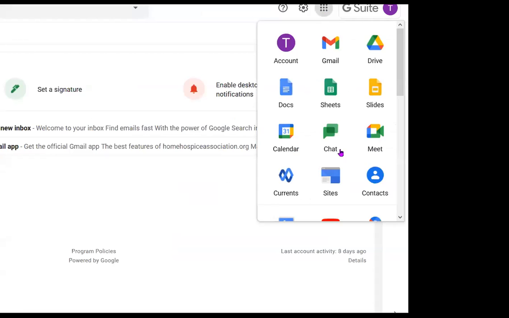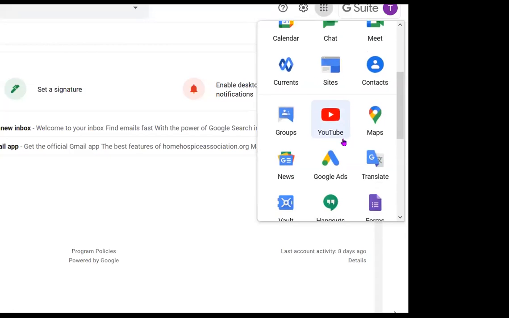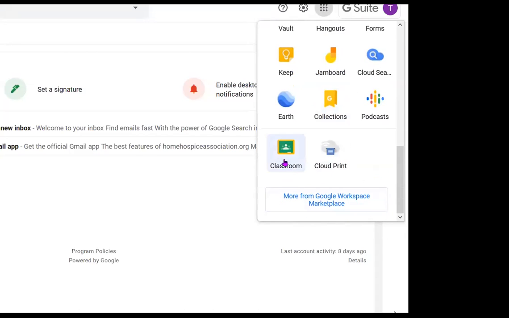And then lastly, if you scroll all the way down to the bottom, is your Google Classroom. At the end of your certification, or even for your compassionate caregiving, you will get an invitation to join Classroom. So when you get that invitation and you click accept, and it disappears from your email, that's fine, you're okay.